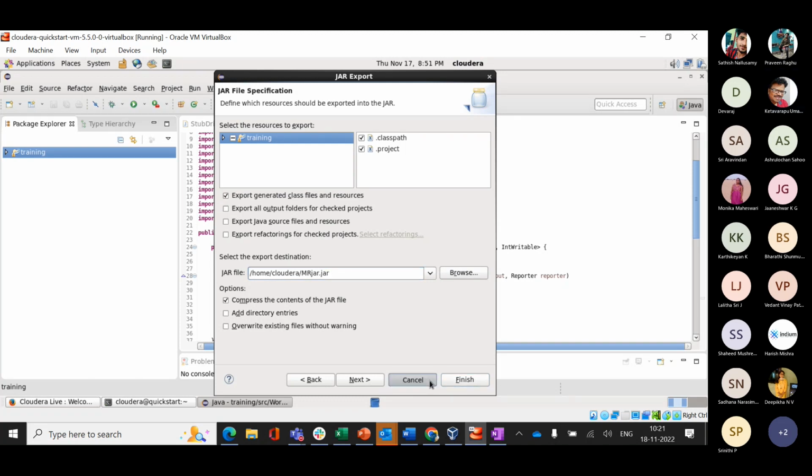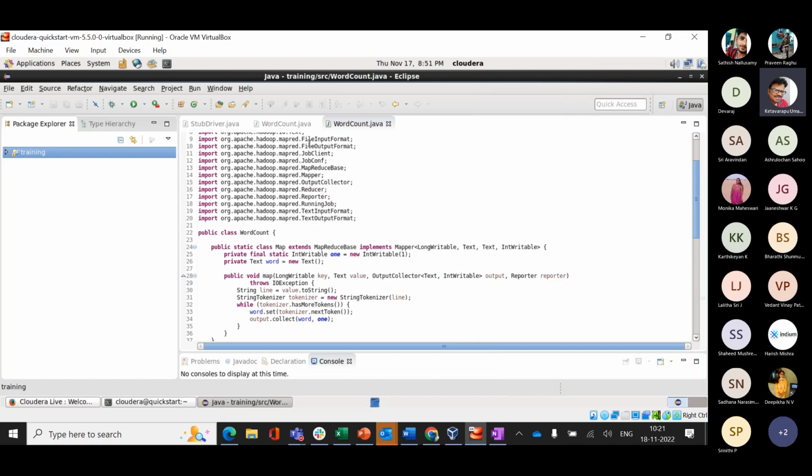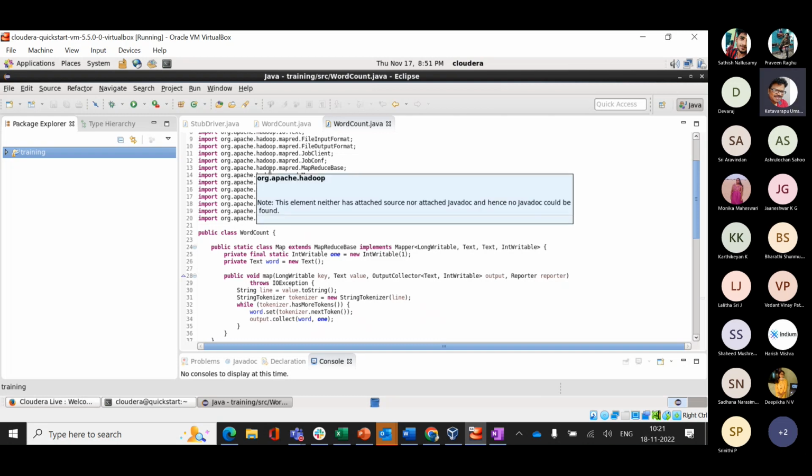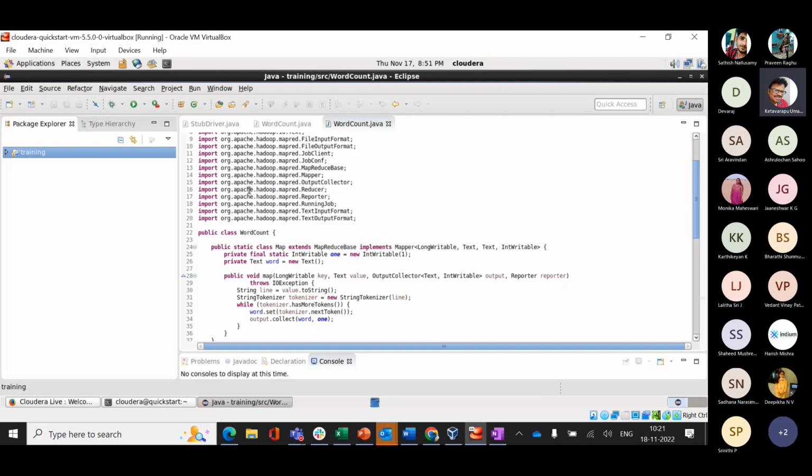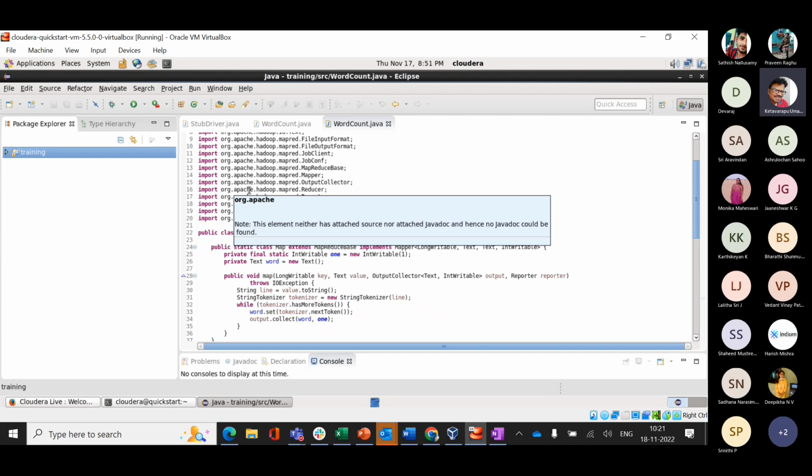That's it. Okay. Now, up to this point, what we have done is we got some source code from the Java developers, and we have created some kind of jar files based on the given source code.